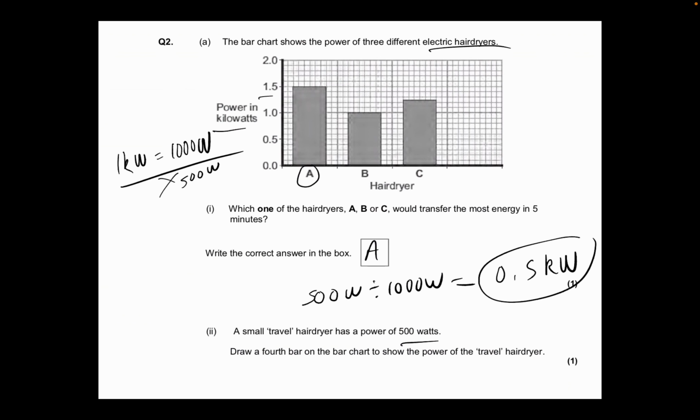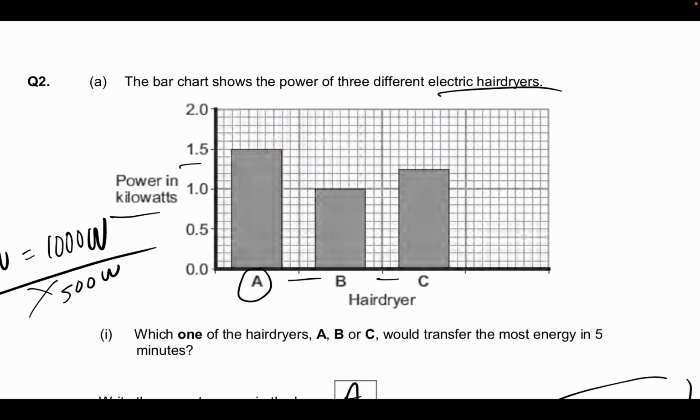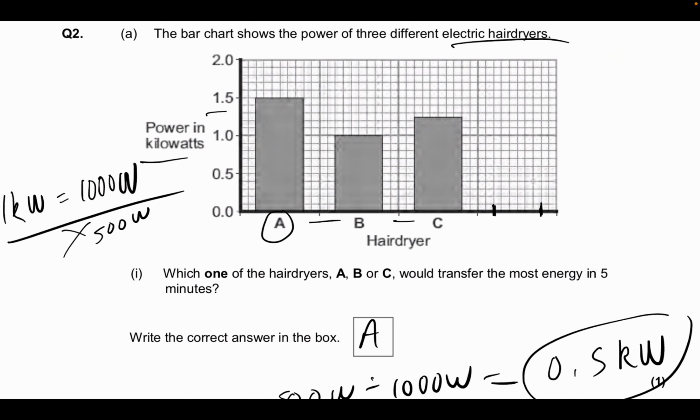But since we know they're leaving about 4 gap spaces, we're also going to do the same. We're going to zoom in, use this point here, and count how many squares. There's about 6 squares. I would prefer you just draw about 6 squares, since all of these have a width of 6, but it doesn't matter. I just like putting it as 6 for the width. In this case, we have to draw up to 0.5, which is roughly about here. So you're going to draw something like this, like a bar.